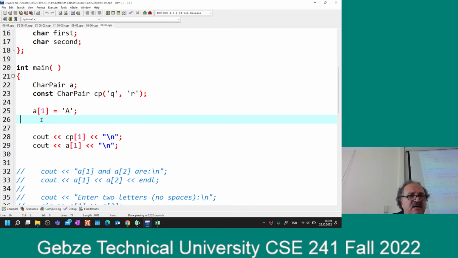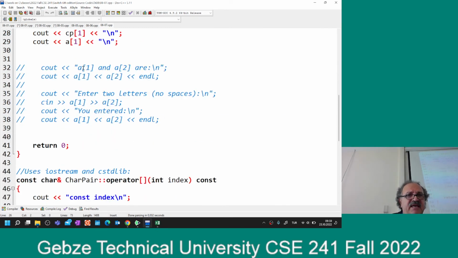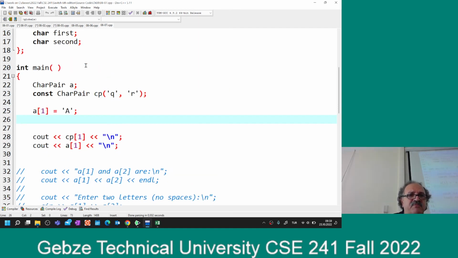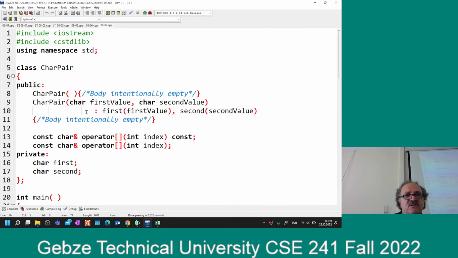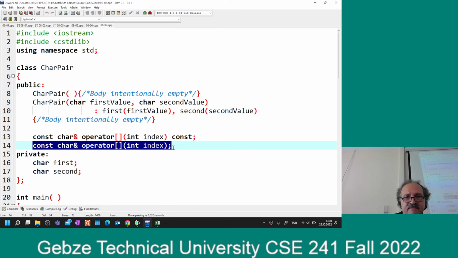Okay, so I can do that kind of stuff. One will return the first one of the pair. The two will return the second one of the pair. If I like to make this assignment, I should return a reference. So this is what I'm going to do, and this is the implementation of the whole thing.